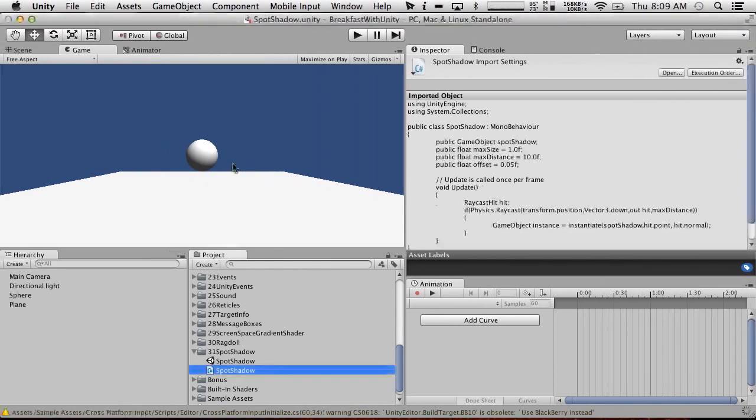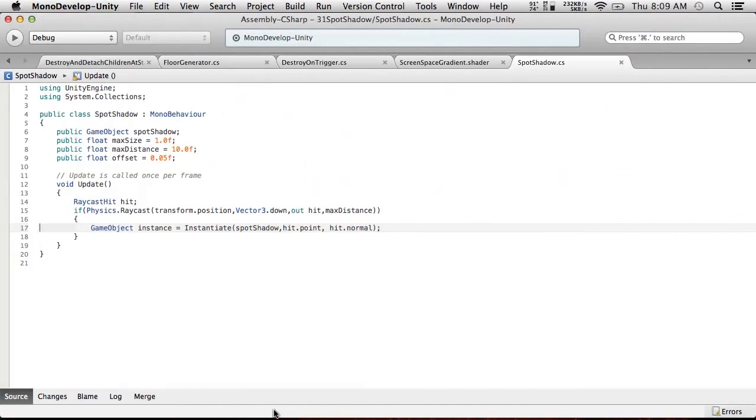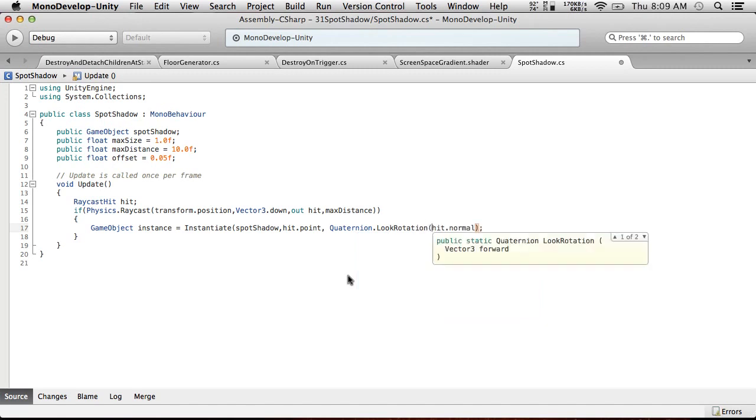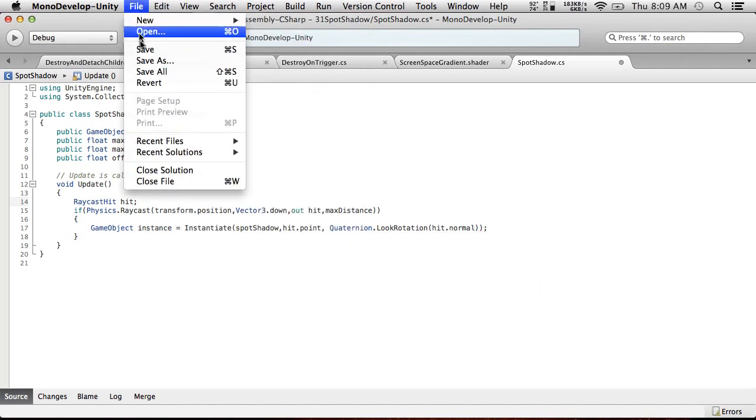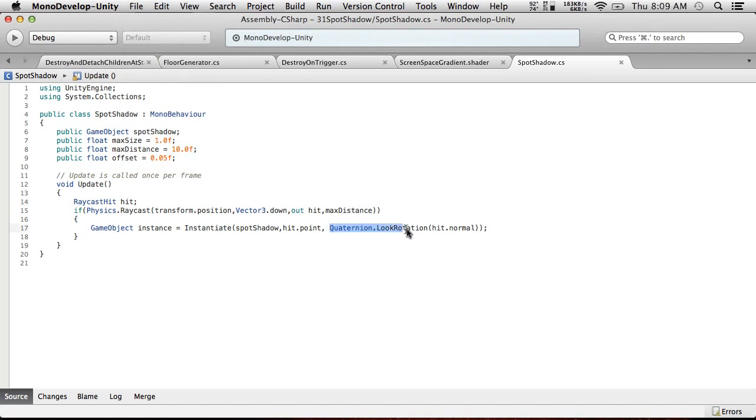So if we got a problem here. Hit.normal, oh yeah, hit.normal is a vector. We need to turn this into a quaternion. Quaternion.LookRotation hit.normal. There we go. This means give me a quaternion that is what would happen if you looked along this normal.